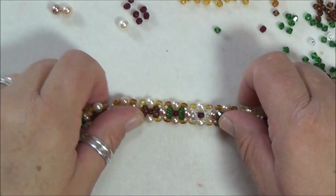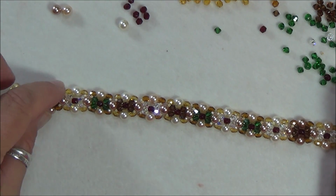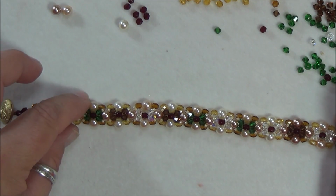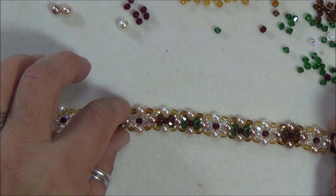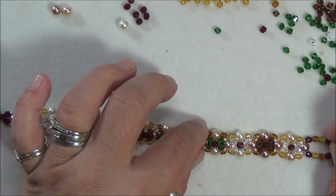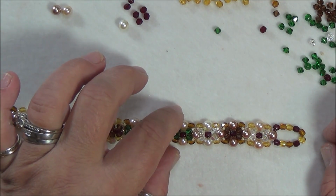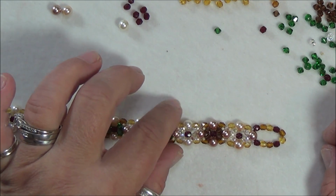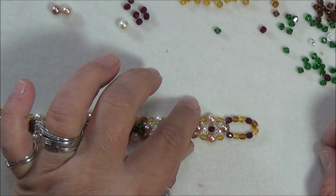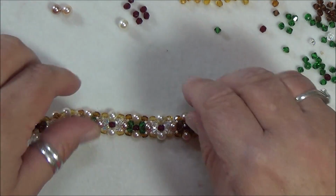I believe with all the amount of crystals in here, which will be 1, 2, 3, 4, 8, 12, 16, 20, 24, 28, 32, 36, 40, 44, 48 bicones in here.